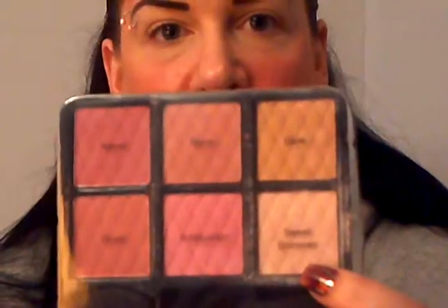The other thing that I put on, once I get my contouring done and my blush on, is a little tiny bit of the sweet shimmer from ULTA. I just put that on the tops right here, and what that does is it reflects light into the eyes, which also, again, makes you look more awake.